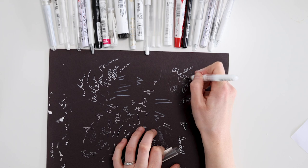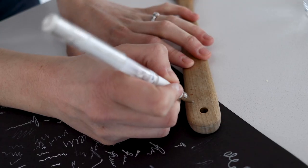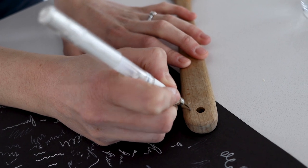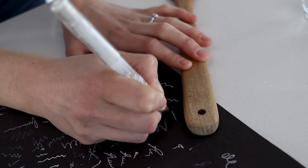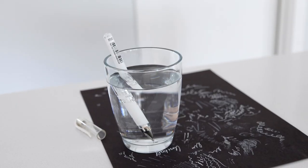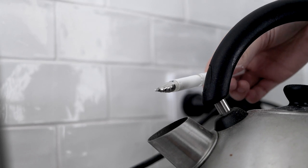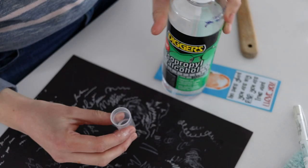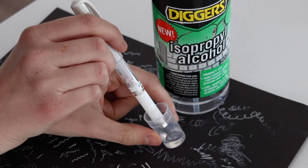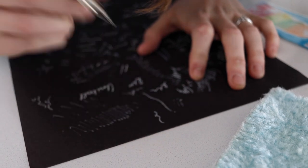Keep trying to run it on the scrap paper. If that's not working for you, try it on your hand, try it on some wood. That can also get it going sometimes. And if it's still really not working, you can also try cleaning it by putting it in some warm water or putting it under the steam of your kettle. Or I've even heard some people suggest that you can use a very little amount of rubbing alcohol on the tip to try and get rid of that clogged up ink on the end.